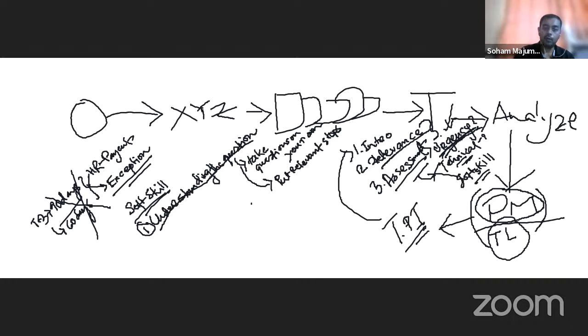So if you fail on this particular area, what are the different pointers? Okay, the first pointer here is that the interviewer is asking the same question over and over. Okay, he is repeating the question for you like 5 times, 6 times.